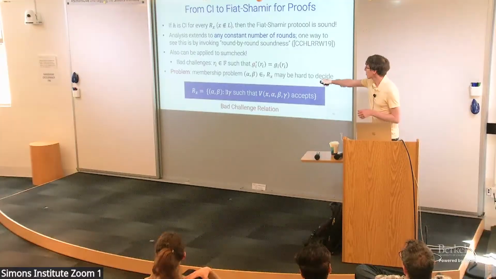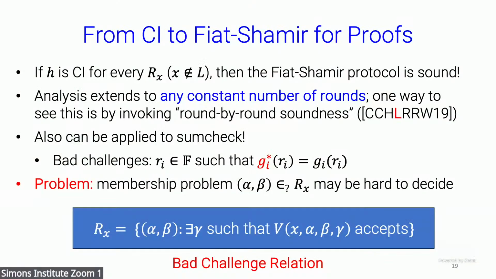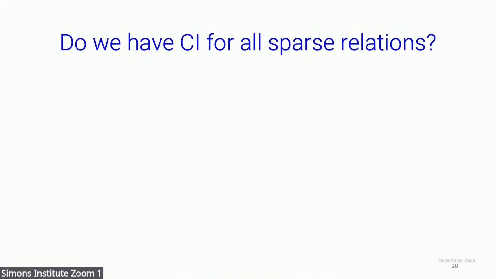Okay, and we already discussed this, but you may notice that we might usually like to think of relations as being efficient objects, where you can verify whether something belongs to the relation in polynomial time, but in general that may not be the case. There's actually no reason a priori why that's the case here. Okay, so if we had correlation intractability for all sparse relations, we would be done, in the sense that we could Fiat-Shamir compile any statistically sound proof. We wouldn't be done with building SNARGs for NP. That would still be open, but we would have a lot of results. We'd be pretty happy.